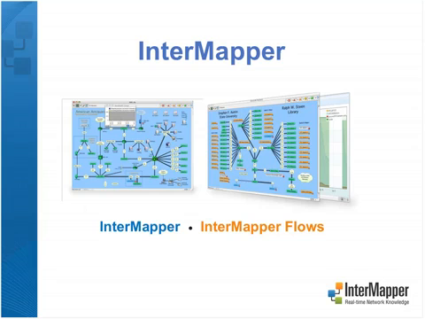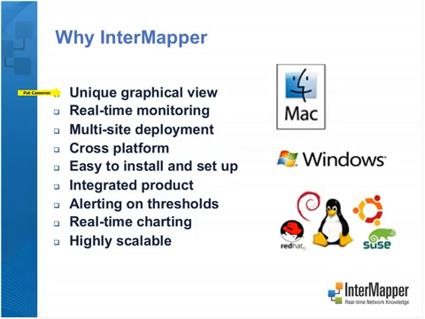So InterMapper does three things really well, I think, when you look at it. It will monitor all the devices on your network, and you can set different thresholds so you can be notified as they hit different thresholds. So it does monitoring, it does mapping, and it does alerting. And the mapping is pretty much what sets it apart from a lot of the competitors that we have out there. We give you a great, unique graphical view of your network and the status of all the devices and interfaces that's keeping your network up and running.